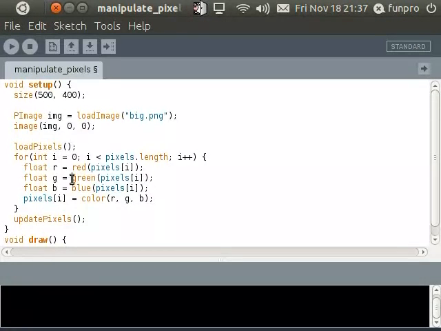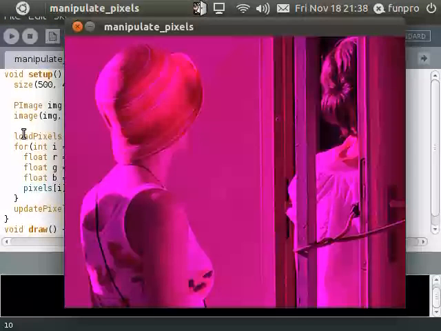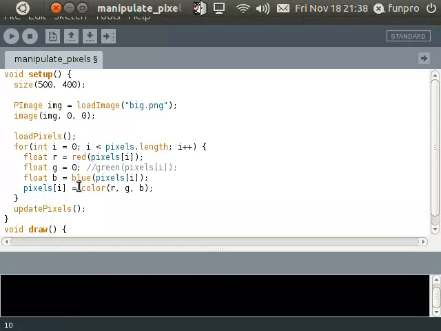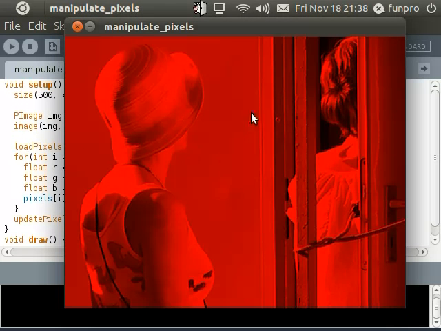But the fun thing is now I can easily remove one of these. For example, I can say this color has no more green, only red and blue. And if I run the program now, this looks like magenta. I can also say I don't want any blue here. So this means save the red part of the original color, but just replace the green and blue with 0. This in some programs is called the red channel.